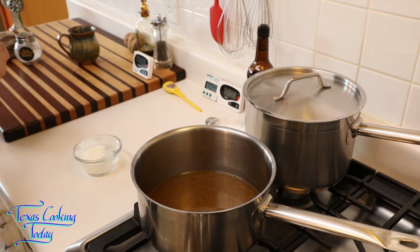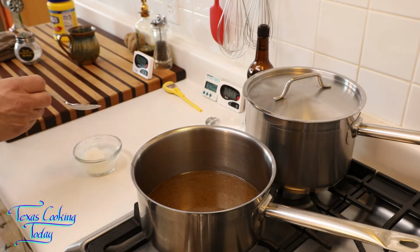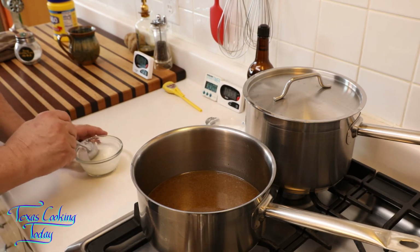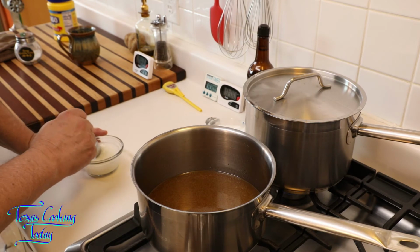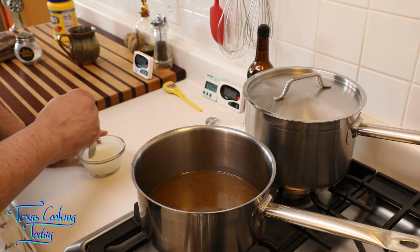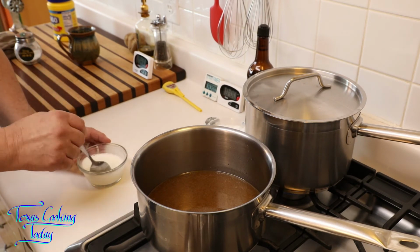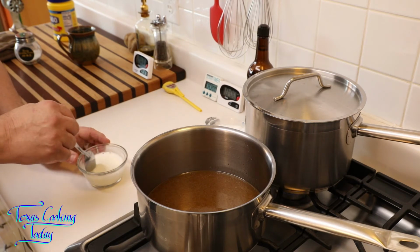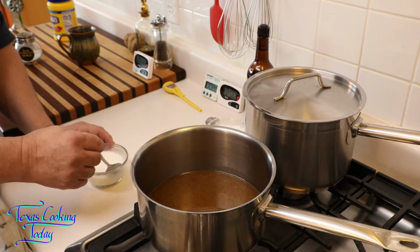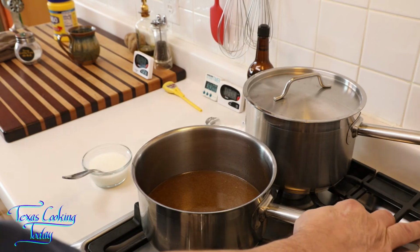You want to put it into cold water. Now, if you try to put this in hot water, a lot of times you're not going to get very good results. It really, like flour, needs to mix into cold water first. Then when you heat it, it does its job of thickening, all right? And it's just a starch, and that's the reason flour works, it's a starch also, and that's why they thicken. When you mix that starch with heat and you get some expansion going on, oh boy, it gets thick after that. Now, I'll let that sit there until this is boiling.